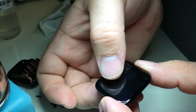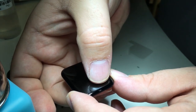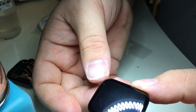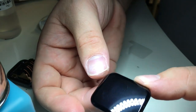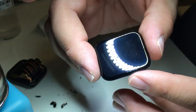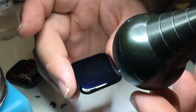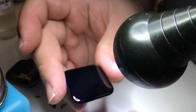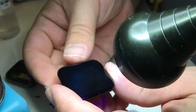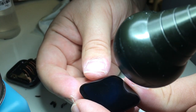So here I am under my microscope, just watching those bubbles go out as I push on them gently. Some are a little bit more stubborn than others and like to come back, so pushing on them a couple times will help. Once I've gotten the bubbles out, I'll apply a direct UV light, and what I'll do here is, while I'm applying the light, I have a certain amount of time before the Loca starts to cure, and it'll become harder and harder to move the display.